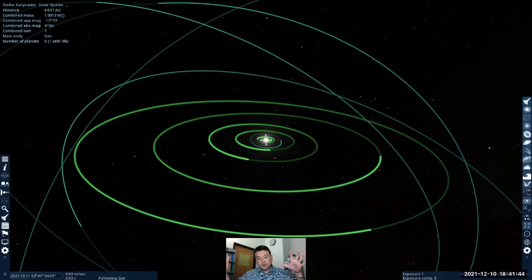So as the cloud of gas collapses and becomes the solar system, it has to conserve angular momentum. And what that means is, if a mass that's farther away is moving in, if it was orbiting very slowly, it has to now move faster in order to conserve angular momentum. And as it moves faster and faster, at some point there's a balance between centrifugal force and the force of gravity pulling it in.